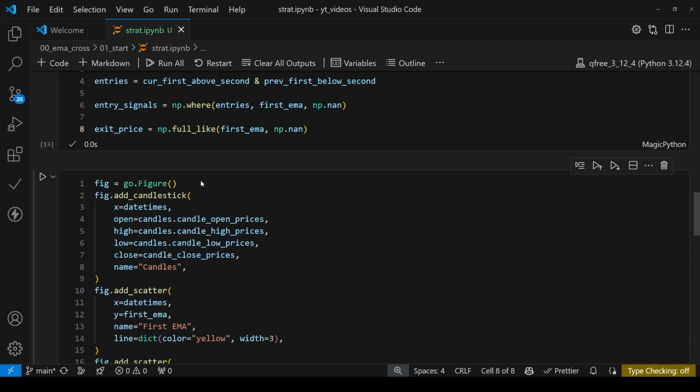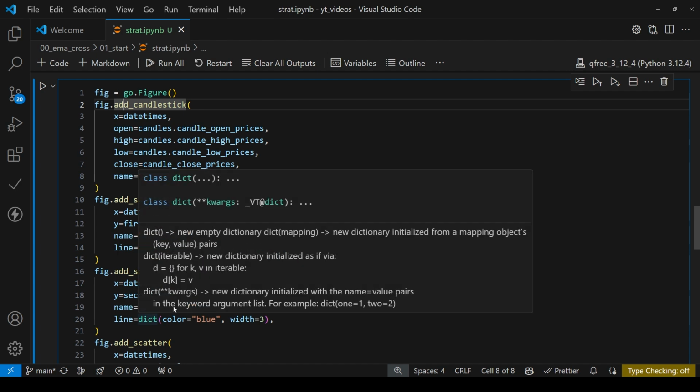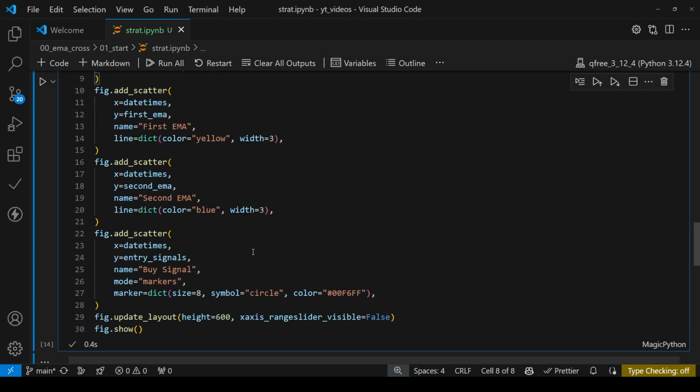And again, we have another question from the live stream. And so they're saying, why did you do go.figure instead of go.figure every single time right here? So we want to create an instance of this class and save that as a variable. And then that's why you have this add. So we're adding to this figure class that we have made. Okay, so that seems like you might need the beginner's course for going over classes and different things like that.